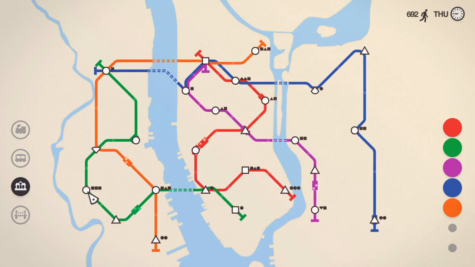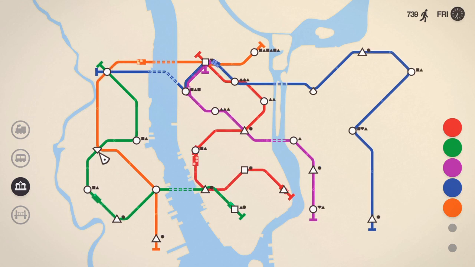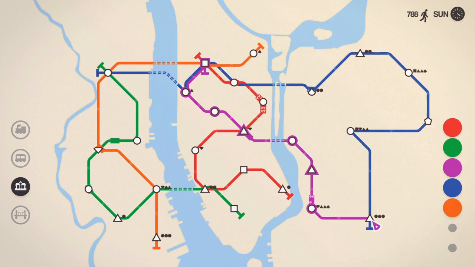Still got that interchange, but I don't really know where to place it. Oh! Stop making blue longer! There. This bit's messy. There's too many circles, that's why. Oh, fuck off. No! I don't want... Oh. Right, we can't have that all going just that way. Oh, but is that one the best way? Yeah, it is.